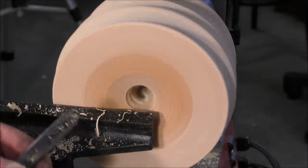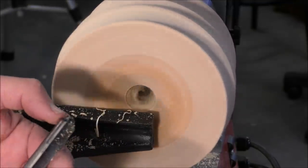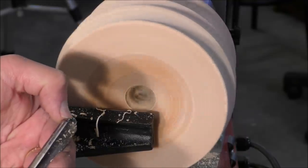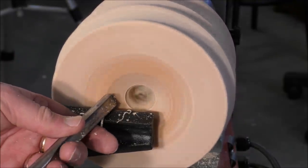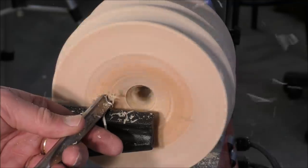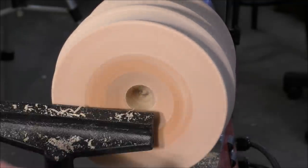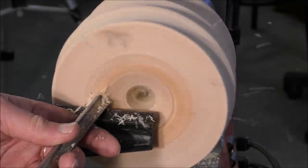You see, I'm just taking a very, very small cut, and what I'm doing is what's classically known as rubbing the bevel. I'm rubbing the back end of this cutting edge, or the non-cutting edge here, against the material like so. See, I'm rubbing it against it like I'm not cutting anything at all. But if you present the cutting tip, and just the very, very edge of the tip, it won't dig in. It'll just take off a very slight amount.